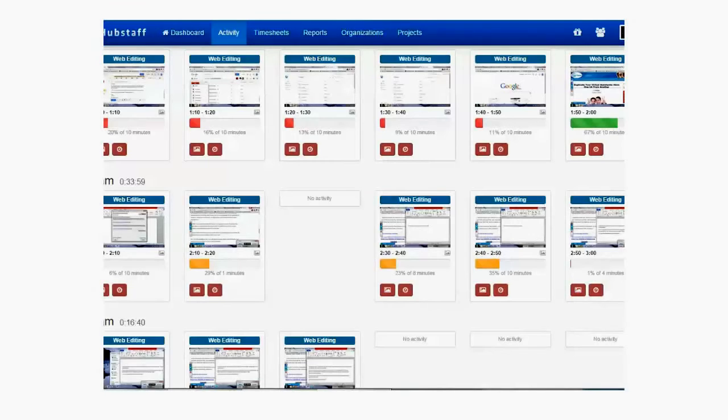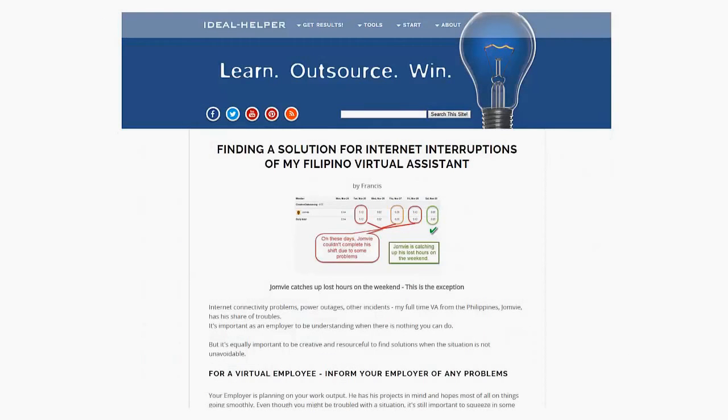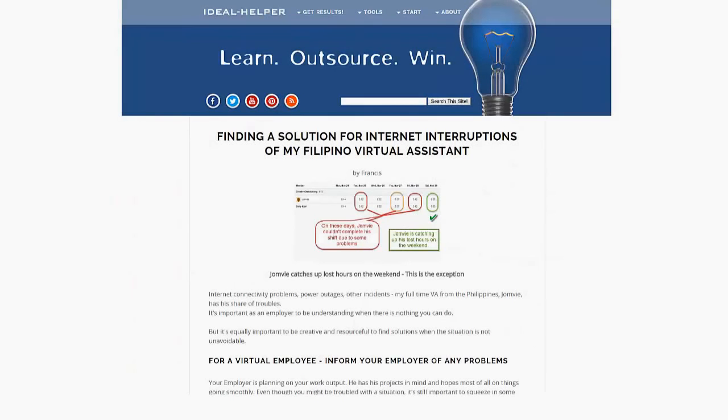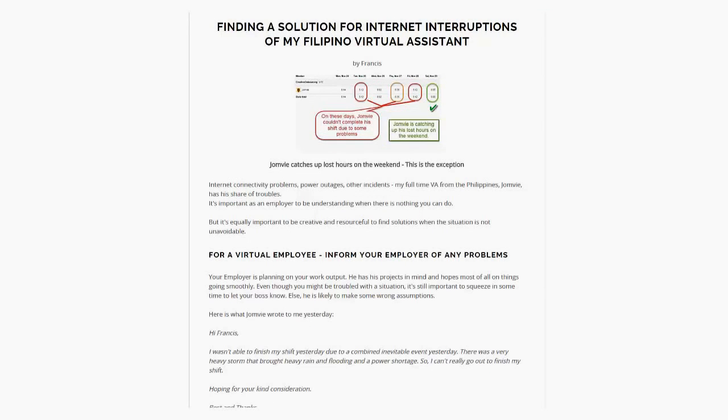However, my virtual assistant from the Philippines often complained about how often the service disconnected, and I was not really able to track the assistant effectively. It's possible that the software works really fine, but with virtual assistants from the Philippines, you often have connection problems, which simply happen if they have a natural disaster or some electricity shortcomings. That can happen. I was looking long and hard for a good service that tracks time offline. Unfortunately, there is no free tool that gave me this kind of service and that I was happy with.